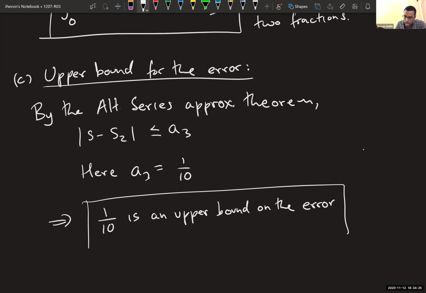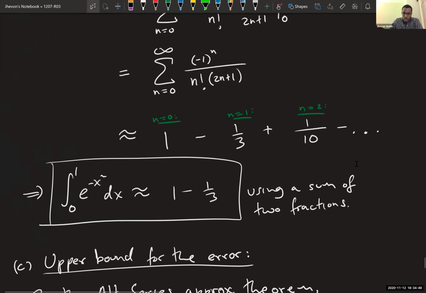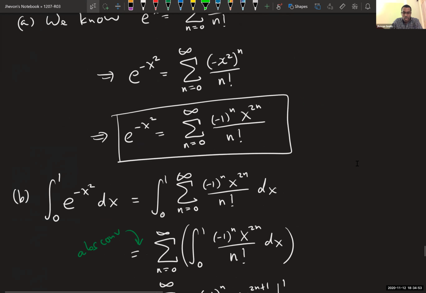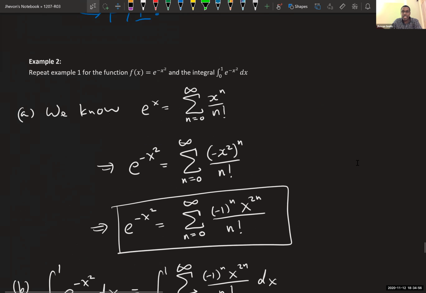You'll notice that this is a lot less accurate than the other series, but that's because it's an exponential. Remember, exponentials grow really fast. So the amount of change that will happen between 0 and 1 is large compared to what it would be for a sine function. So we can only get away with like 1 decimal place here. But that's just because it's the nature of the exponential function. But yeah, just went through the full process for a problem like that. So something like that, you definitely need to know how to do. I'll definitely ask you how to do something like that.